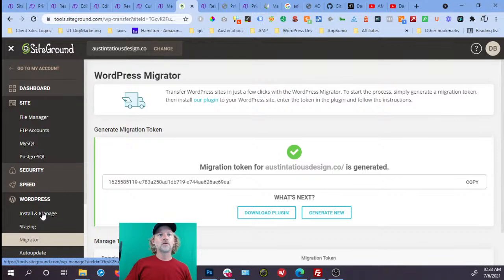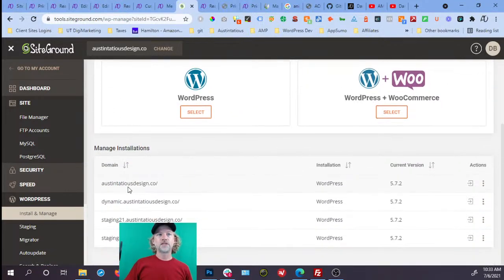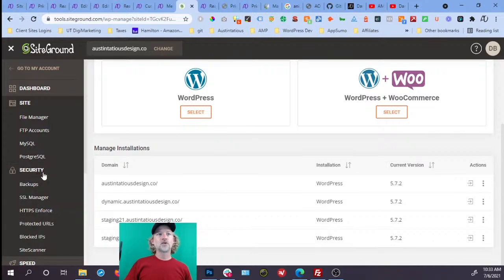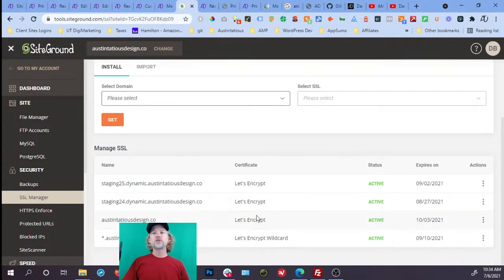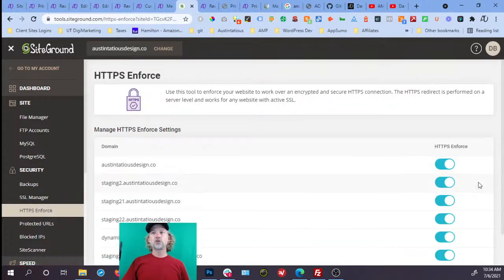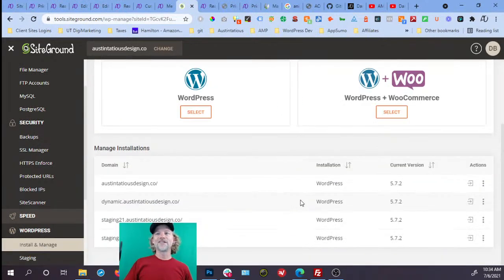Here we are. Let's see if it exists now. It should do. It's there. Okay. The security SSL certificates shouldn't have changed. Okay. The enforcing shouldn't have changed. So all those things look good. So now we need to see if we can log in to the admin panel.